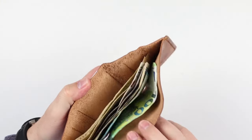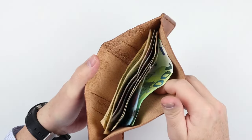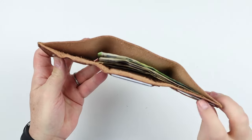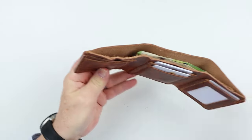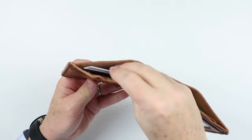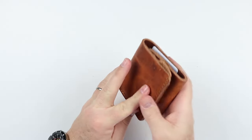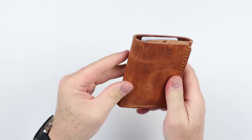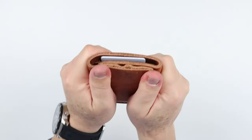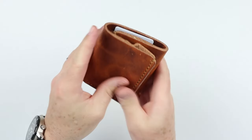If you're unfamiliar with tri-fold wallets, you really have to know that tri-fold wallets can go in your front or rear pocket, traditionally in your rear. But look how this cash sits here — if you put it over properly, you have a whole lot of room. You could put additional cards, you could put receipts in here. That's why you can get up to 10 plus cards, even though they say one to two in each slot. You're still folding a fairly thick wallet, and you'll probably get used to it. This will conform and form to your body over time, and the patina will be fantastic, and it will not likely lose that wonderful smell.